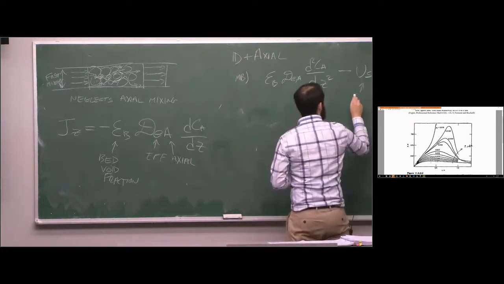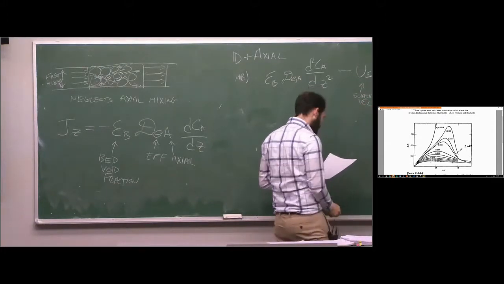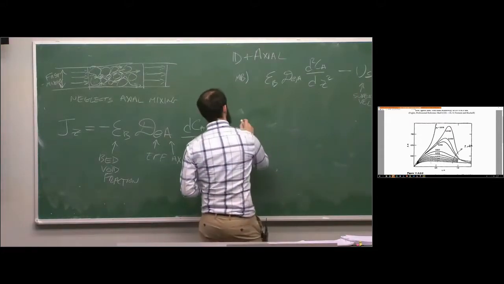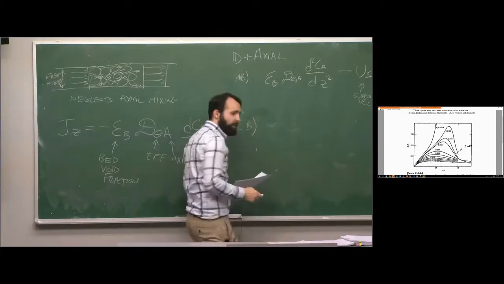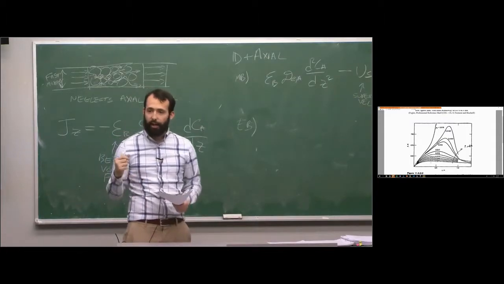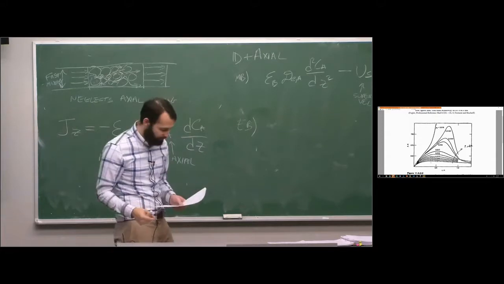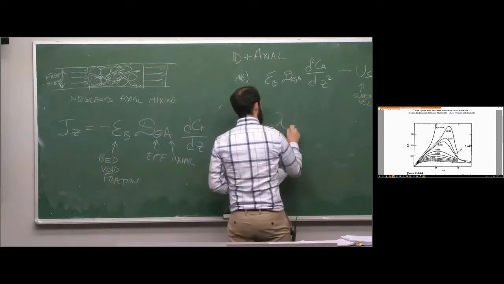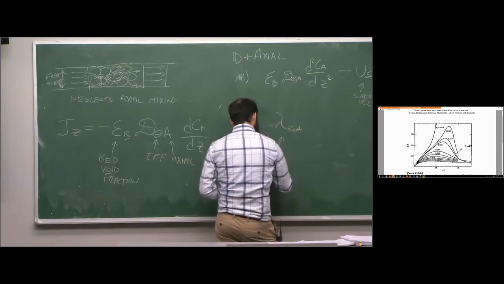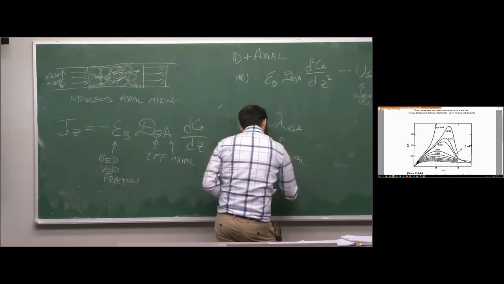This is our superficial velocity. I think everything else has been labeled already. And we can also write an energy balance, because just like we can have diffusion axially, we can also have conduction, or thermal diffusion, axially. This is thermal conductivity. Again, here the E and the A mean the same thing, effective and axial.